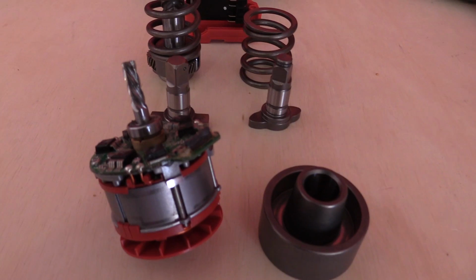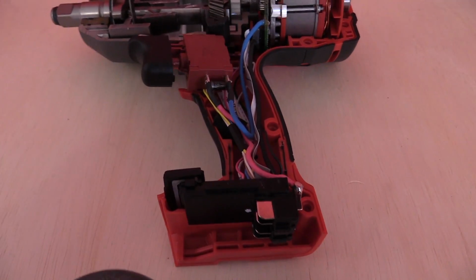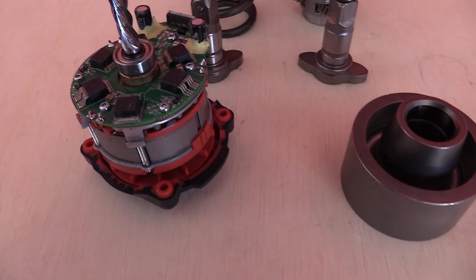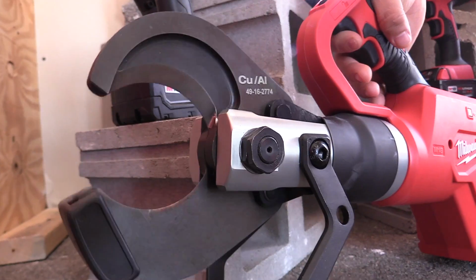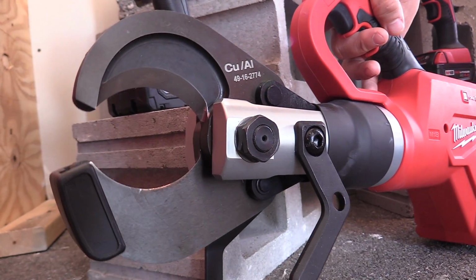Real quick before I get into your questions, I want to talk a little bit about the Milwaukee Tools Symposium that I went to last week. This was really neat. It was an event full of media, full of professionals. This is where Milwaukee showcases all the new tools coming out. So most of the tools that they showcased had nothing to do with being a technician. It was new drill bits to drill into cement that you can attach a vacuum to, which was really cool, or the latest toilet declogger thing that you wear on your back, and thank God I have no use for that, and I hope and pray I never ever do.